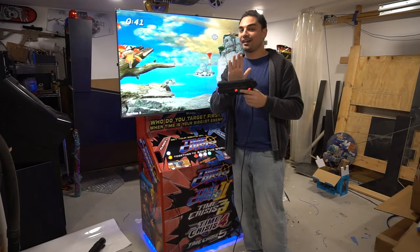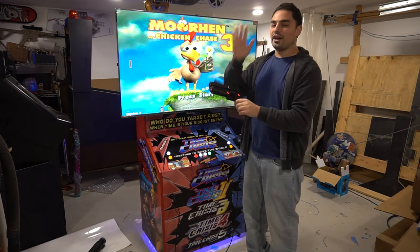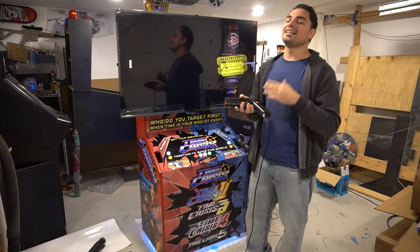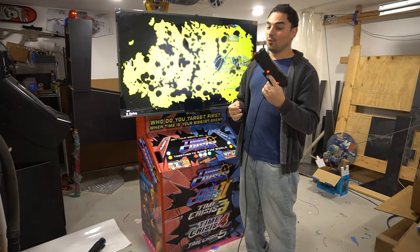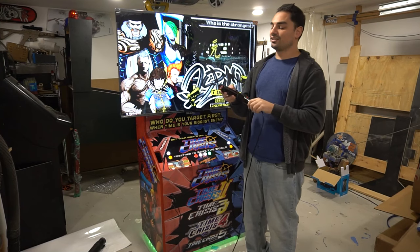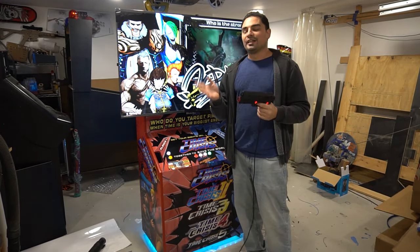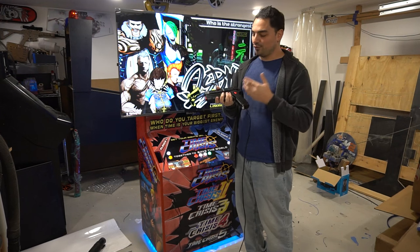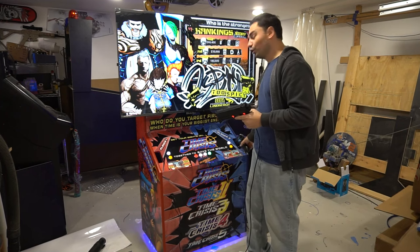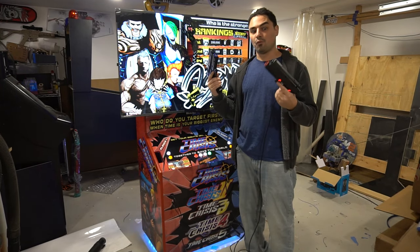As far as the light guns on this, yes, this is the true Time Crisis arcade light gun — 24 volts. The biggest thing is that sliding recoil, and it is a thing of beauty. This has weight. When I went to go pick this up from Ray — I've had this gun before with the under cab that I built — this gun has beautiful weight. It is unbelievable. It's real. This is the real deal. Please — this is going to go into full depth — if you think that this gun is like a $100 to $200 gun, you are mistaken.